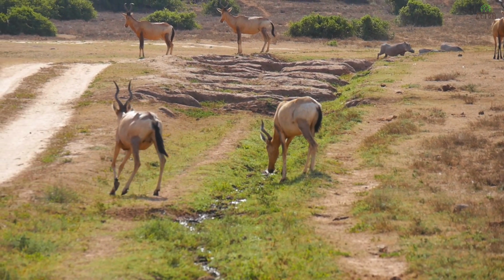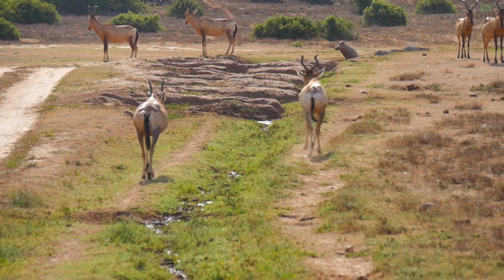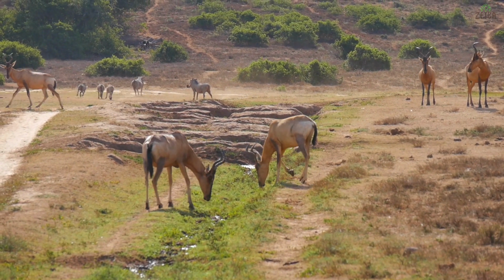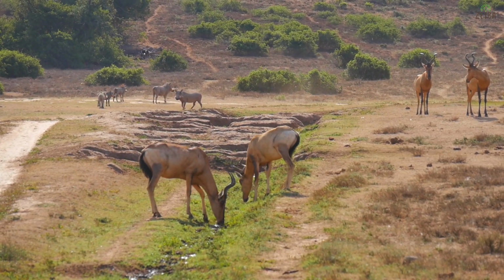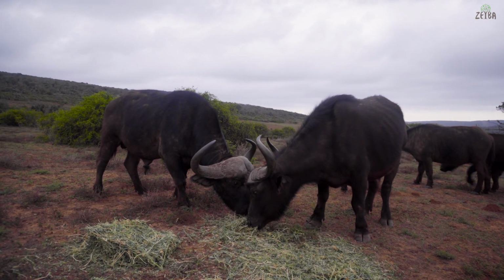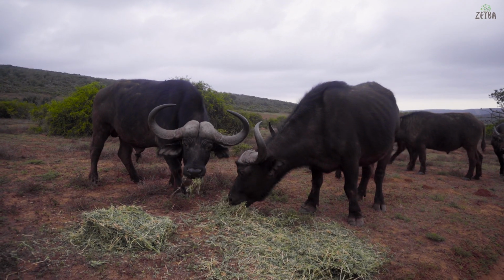When Justin mentioned that the reserve was facing drought conditions, I became curious of the effects it had on the wildlife. To keep some of the animals from starving, the managers told me that sometimes they have to use supplemental feeding techniques for some of the more valuable or at-risk species.